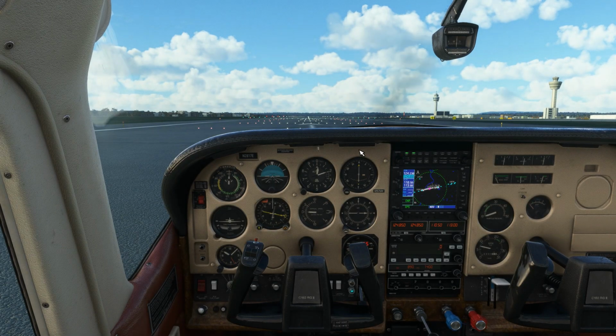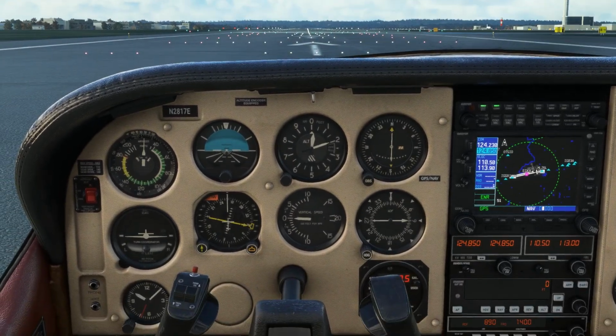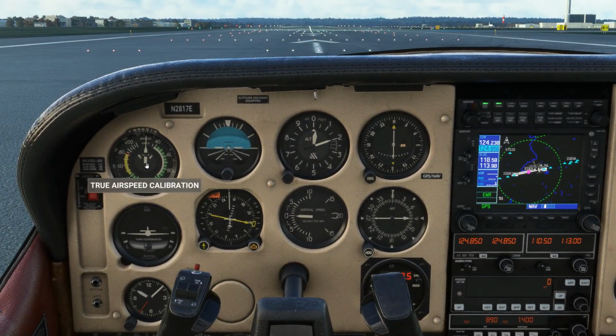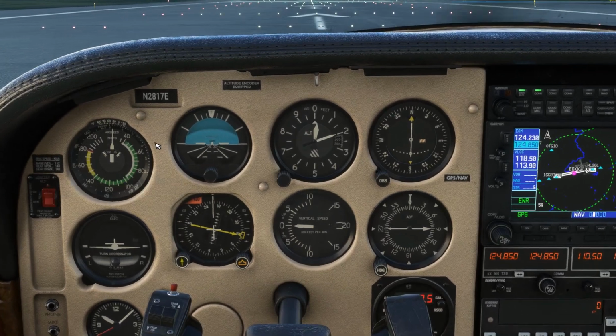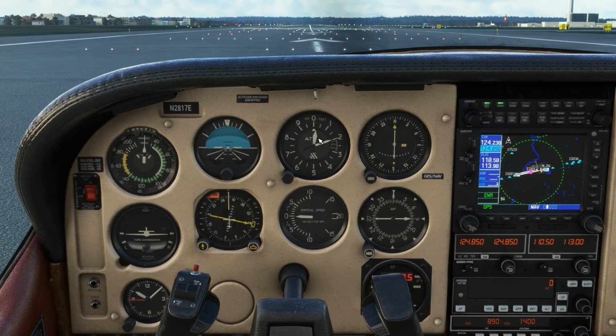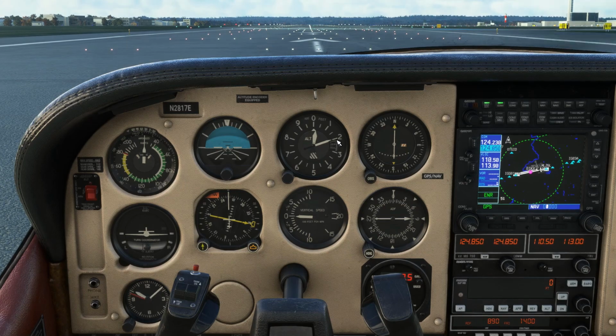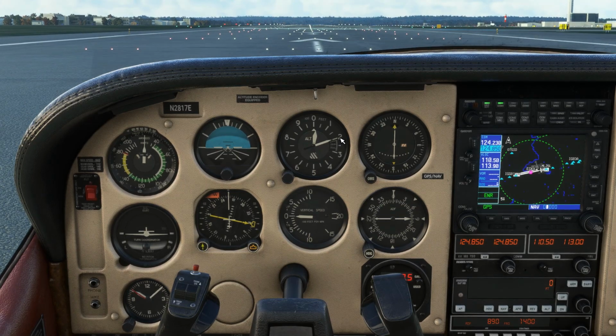Now, whenever I get a new aircraft, or whenever I fly a different aircraft, there are things I first look for. Let me just bring you down to this view. These are the airspeed indicator, showing what airspeed, in this case in knots, your aircraft is doing. Your altitude indicator shows what altitude you're at. Currently we're at 200 feet above sea level at Gatwick Airport, which is correct.